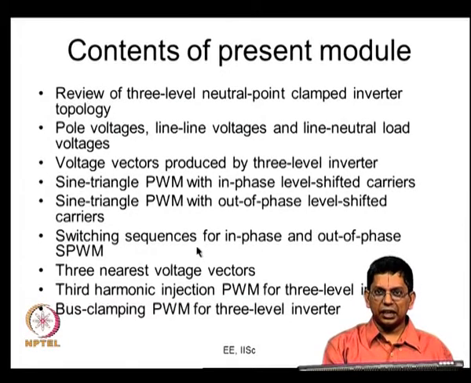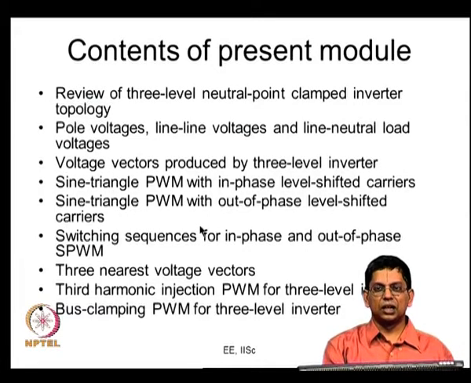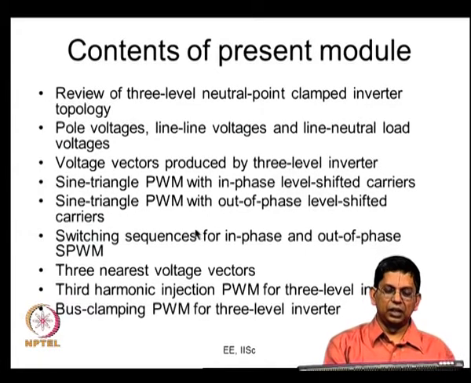So, you consider any carrier comparison PWM method. What you do is look at one carrier cycle or one sub cycle and see what the switching sequence is like, and that gives you a very good idea of how it is going to work. So, you can compare it with some space vector based PWM methods more easily, and once you do this analysis, you know the voltage vectors that are getting applied. It is a carrier comparison PWM, but you know what voltage vectors are getting applied and in what sequence. So, you can calculate the error voltage vector and you can integrate, and you can do those analyses like the stator flux ripple analysis which we did earlier.